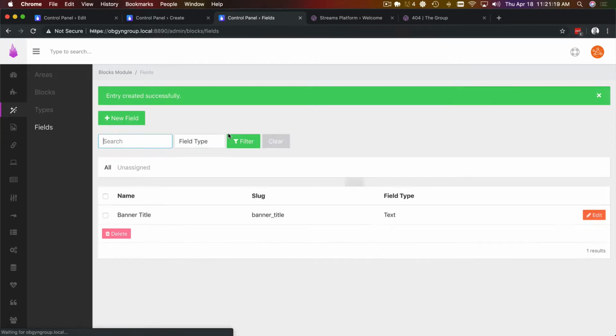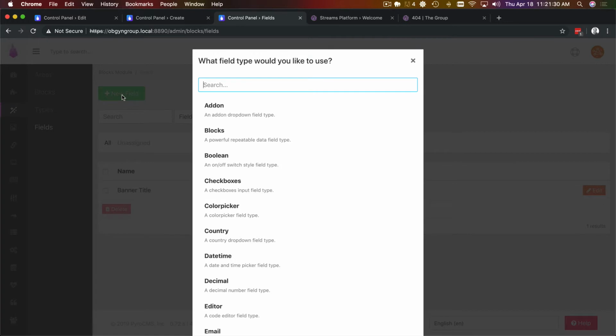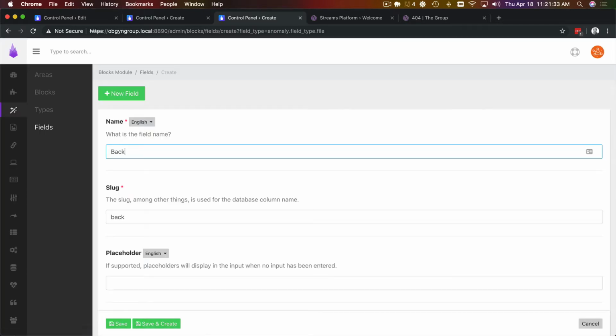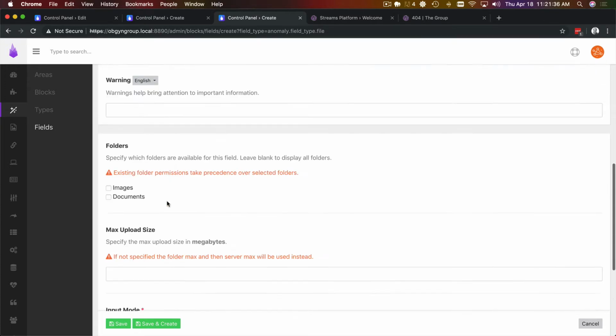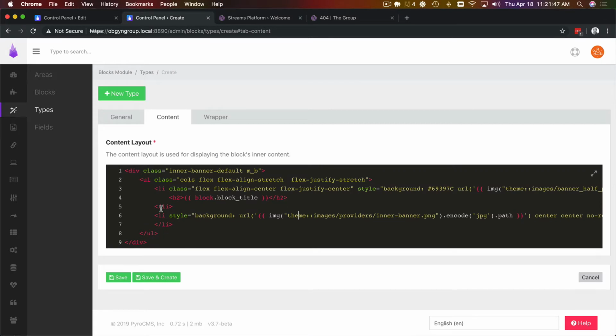We could use the block title itself, but I really try and use that for administration purposes only. So we'll create a new title. Background image. We only want JPEGs. Now back to our block. This is going to be banner title. Let's save that for now, and we'll assign our fields here.